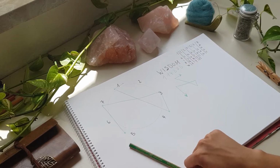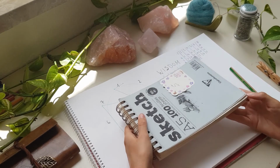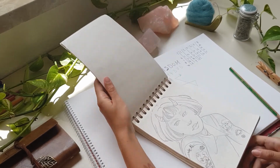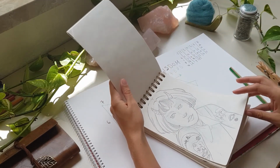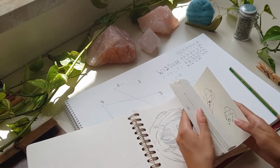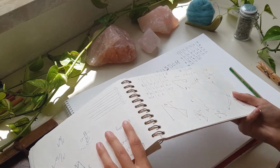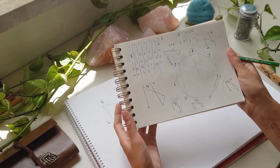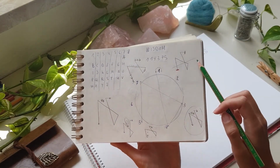So I will just grab my sketchbook to show you the process I went through. This one started as a normal sketchbook, but then for some reason it just morphed into my sigil creation book. Lots of sigils. You don't need to use a sketchbook, as I said, you just need a pen and a paper. That just kind of happened. So, I hope you can see this. Here I really hated this, so I crossed it out.